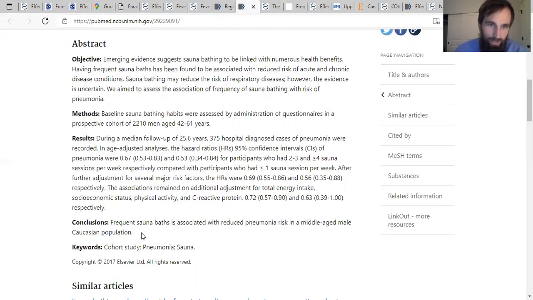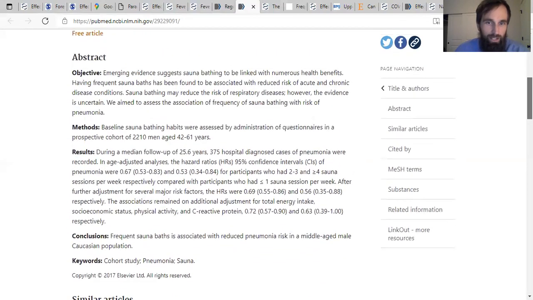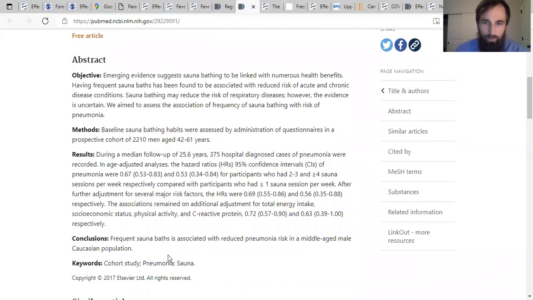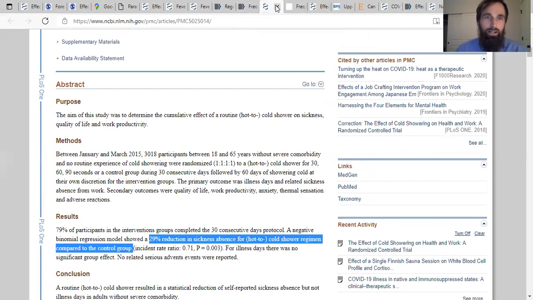Now, the conclusion of something like this would say we need more studies to see if it works with other people. Well, I'm not against more studies, but in the case of COVID, we don't have time to wait for all these studies. We've seen that with other therapies that have been rolled out. And why not just start doing this? Now, not everyone has a sauna, so there's some logistical reasons there. We're going to keep looking.